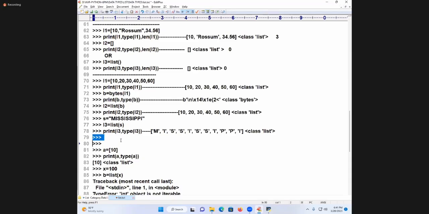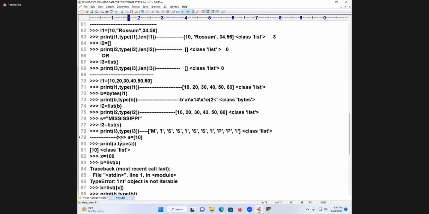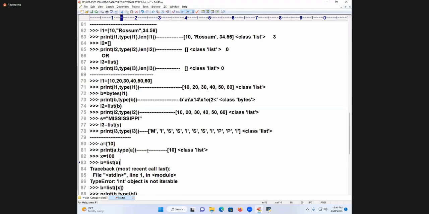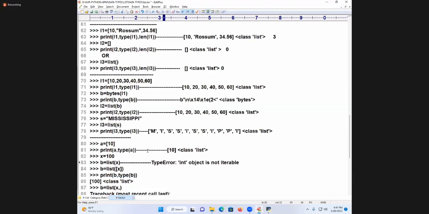And next is called what? Fundamental value I am taking. 10 is called fundamental value or not? Written inside the bracket like that. It is also called list type. But if you try to write the X value directly, it is giving an error. That's why, to avoid this problem, to solve the above error, use the following.